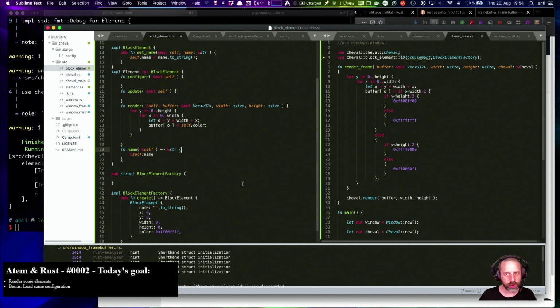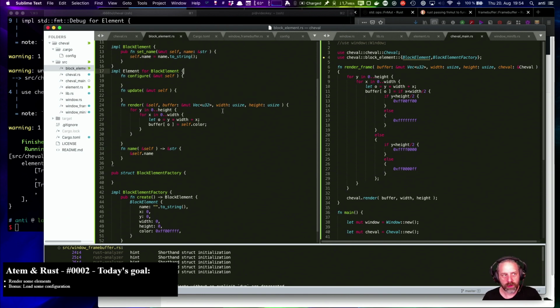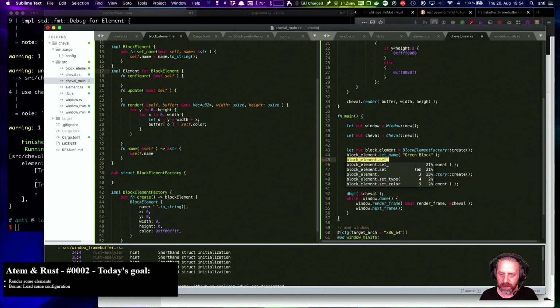And actually, I think the configure part is gonna be interesting, because what I want is something flexible, aka semi. And I want a way to tell this block element to configure, and in the end this will come from a configuration file like YAML or JSON, not sure yet, probably YAML, because we want this foolproof and readable.